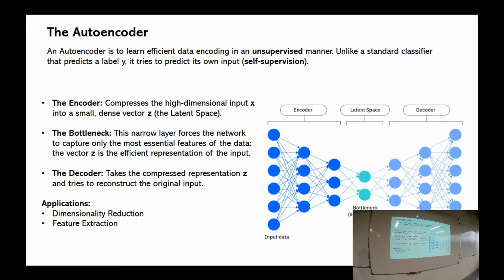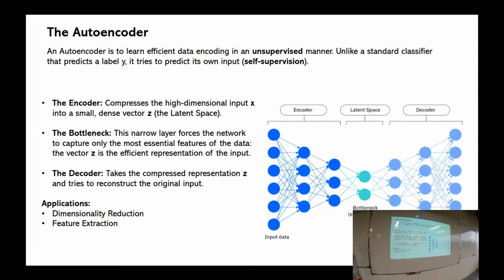Then there is a bottleneck. So just a hidden layer that you fix the dimension of, that is smaller than the dimension of the other layers and of the input. And then you have a decoder. What is the decoder trying to do? It's trying to reconstruct your input data.